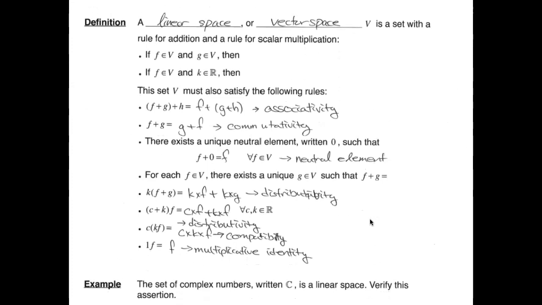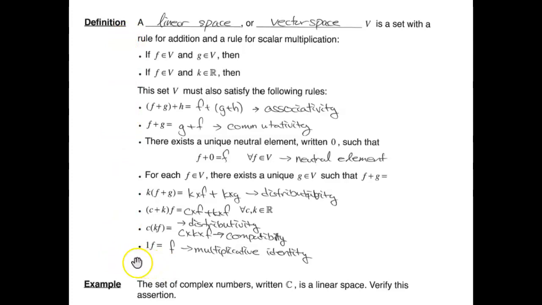Right here is something I'm not going to go into details at all, but it defines a vector space and a linear space, which are the same thing. Our textbook uses linear space. If you ever go to college and study linear algebra, chances are they will use the term vector space. There's a bunch of things that need to happen for a space to be declared a vector space, but all these things are natural for vectors. This is why we call it a vector space.